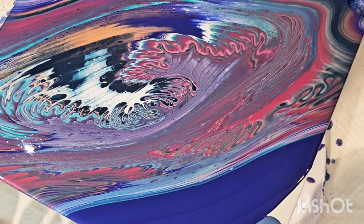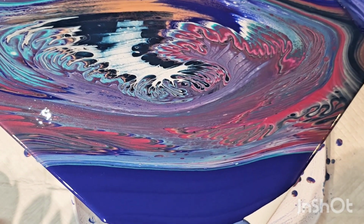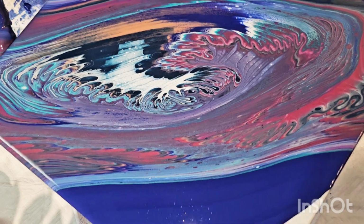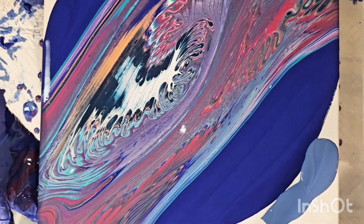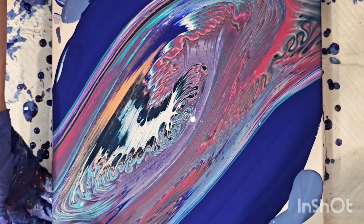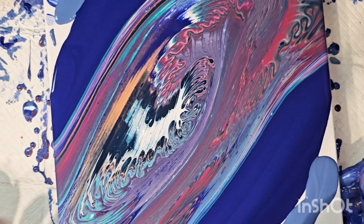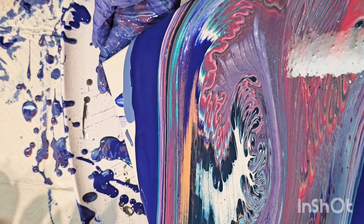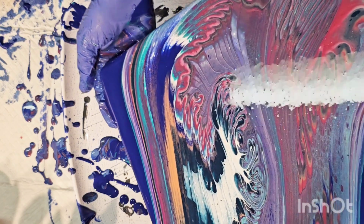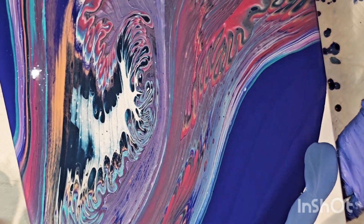I can tell by the way my fingerlings are not holding their shape that I think my paint might be a smidge too thin. So I'm gonna switch sides so I can try to catch as much of that on here as possible. Okay. I don't want to lose some of this color up here, but unfortunately we are going to lose some of it. Okay, but we can keep some of that blue. It matches.